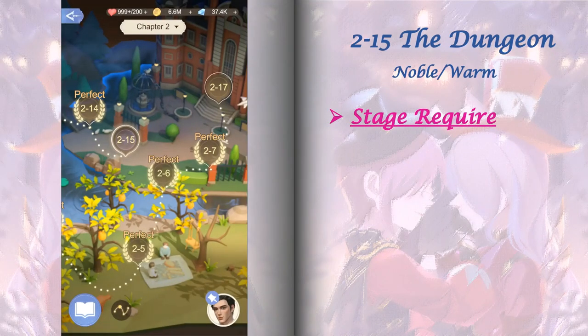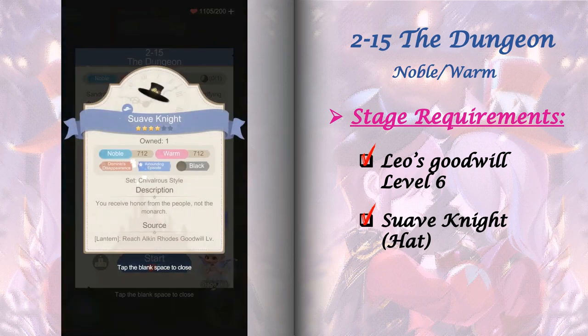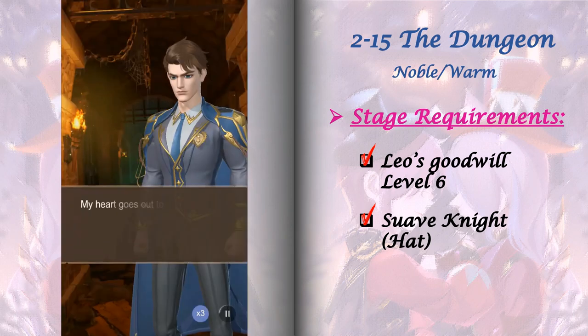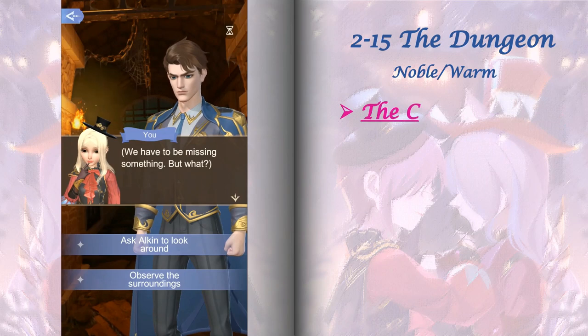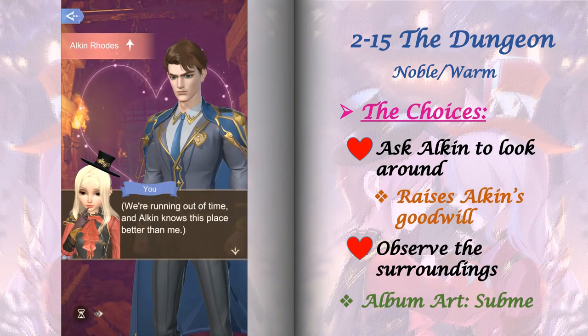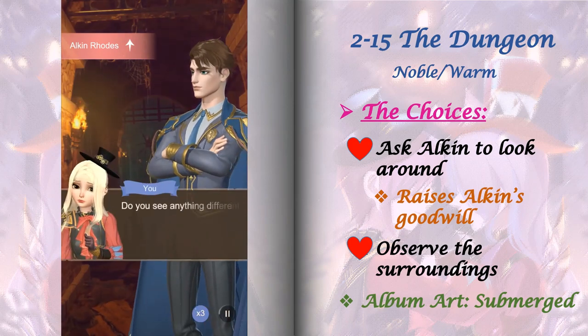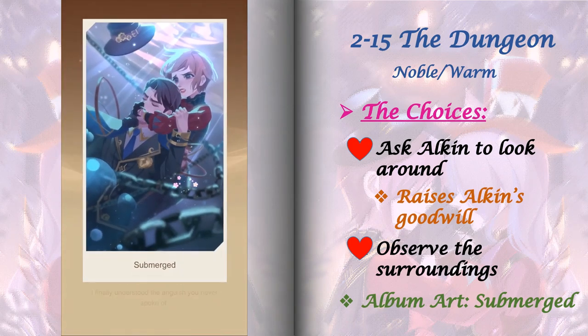Stage 2-15 requires Leo's goodwill at level 6. It also requires us to craft the Swap Knight hat. You will get its blueprint in your mail after upgrading Alkin's goodwill to level 5. This stage has only one set of choices that does not affect the story, but choosing Ask Alkin to Look Around will increase his goodwill. Clearing this level will also unlock album art Submerge.